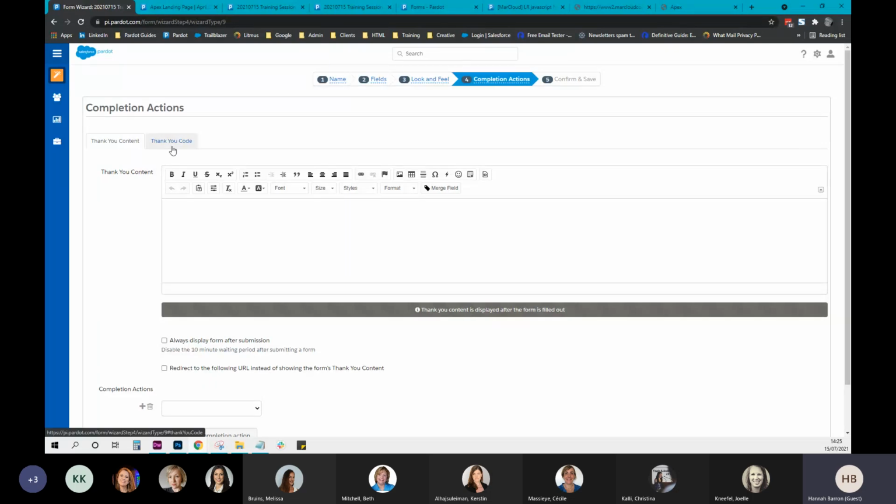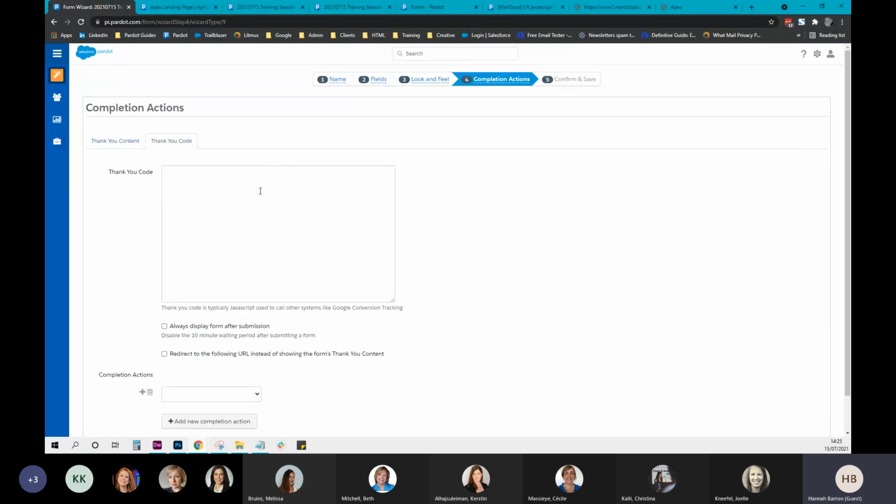We also have thank you code. So if we're using Google conversion tracking, or we have any kind of JavaScript that we want to kick in when someone submits the form, this is where we would place that.